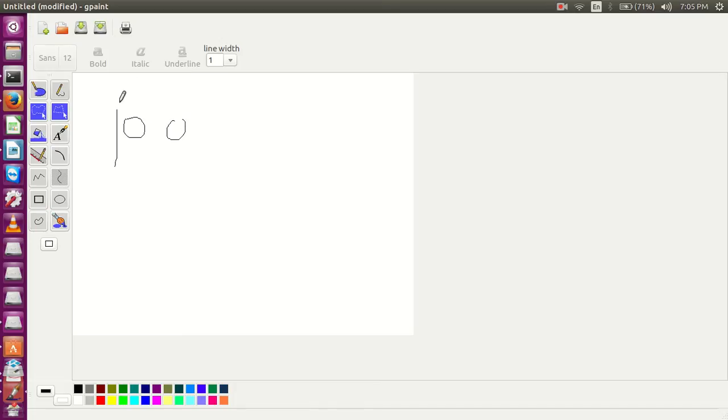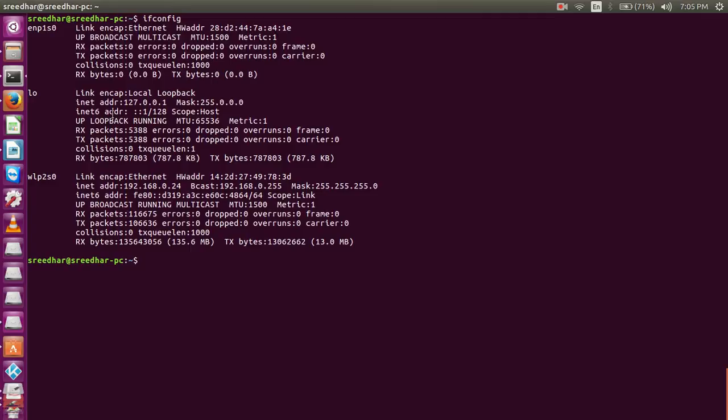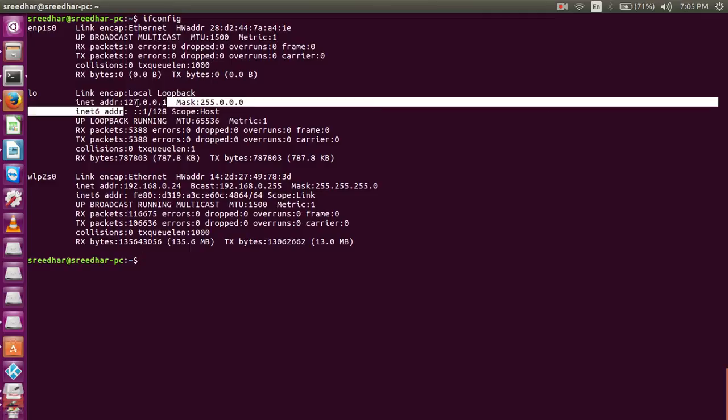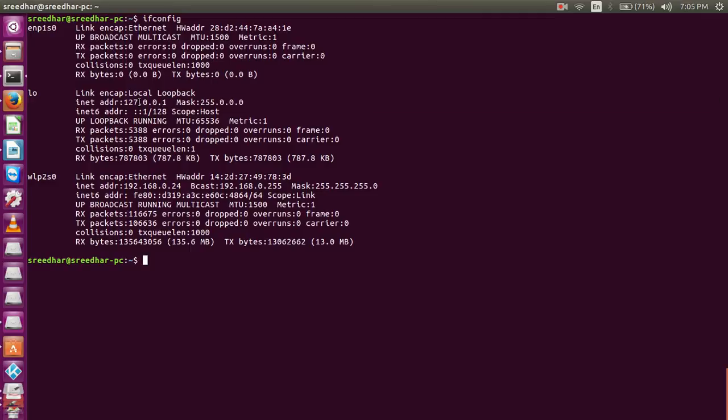This is my PC, and it has a lot of processes. If one process wants to communicate with another process, this process with this process, by using the loopback IP we can make them communicate. This is the loopback IP address, 127.0.0.1. By using this loopback IP, we can make them communicate. Which command tells us that IP address? ifconfig.